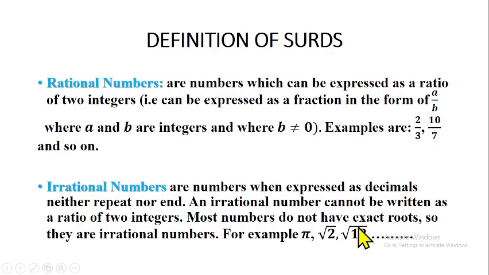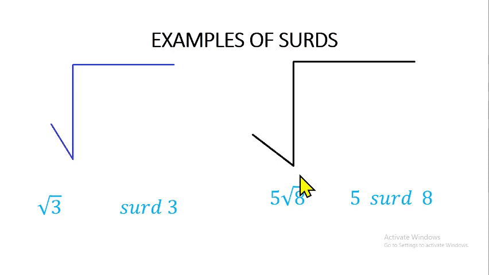I hope you understand what I'm trying to say now. Anywhere you see this symbol you are seeing on the screen right now, we call it surd. In other topics in mathematics, it is called square root, fine, no doubt about that. But in this context of topic, we call this symbol surd. I hope you can see it. This symbol is called surd.